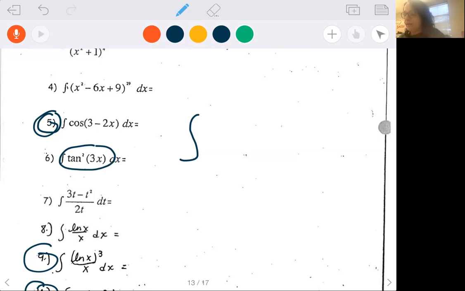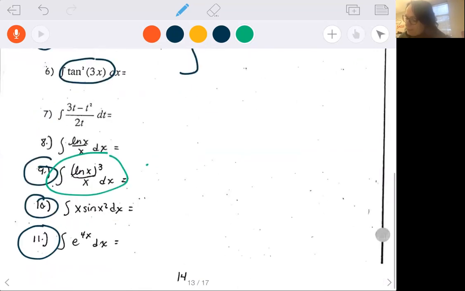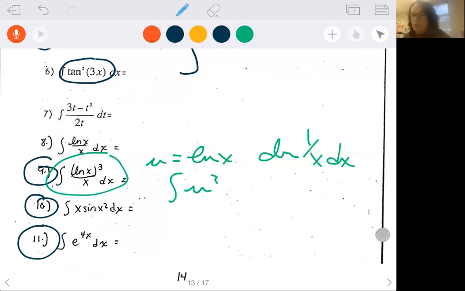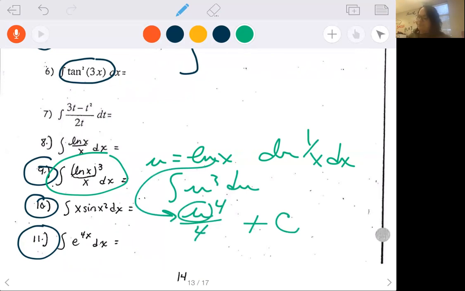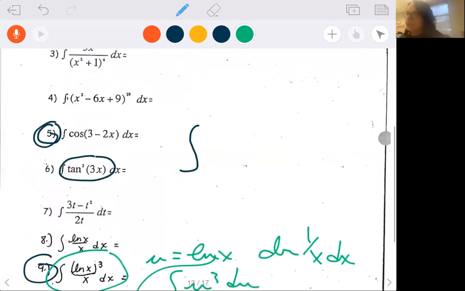But you should be able to do, for example, one like this where you're like, okay, my u is ln x. My du is 1 over x dx. So I have the whole integrand taken care of without even a fraction correction. This is u cubed du, right in my face. This is u to the 4th over 4 plus c when u was a natural log. So kind of straightforward. Or maybe it's tricky, and let me make one up.